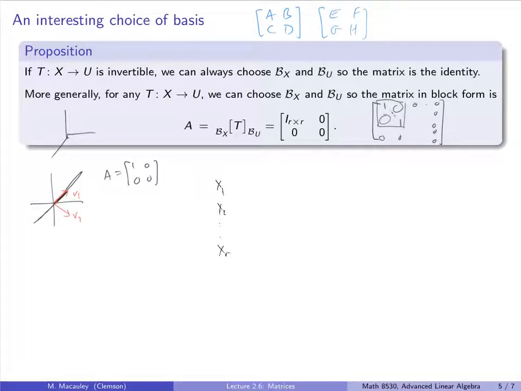So we have X1 up to XR plus 1 and so on. We're going to somehow have to pick a basis for X. So I'm going to write them like this. And let's assume that this linear map has rank R. So that means that the range has dimension R. I'll get there in a bit, but I'm thinking about where we should go. So let's apply T to each of these. Again, I haven't told you how to pick these things. We don't know yet, but we're just trying to figure out what we have to do. So TX1 is something times U1 plus something times U2 plus something times UR, and then we have to keep going, maybe, plus something times UM. And let's say that the rank of T equals R.